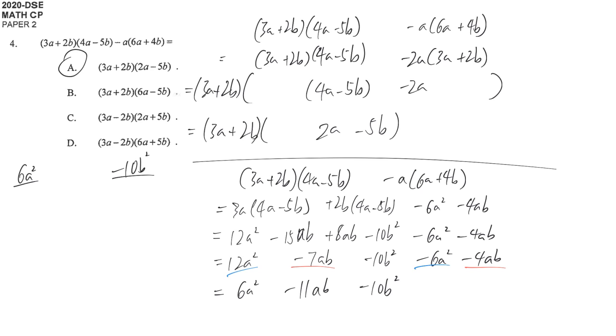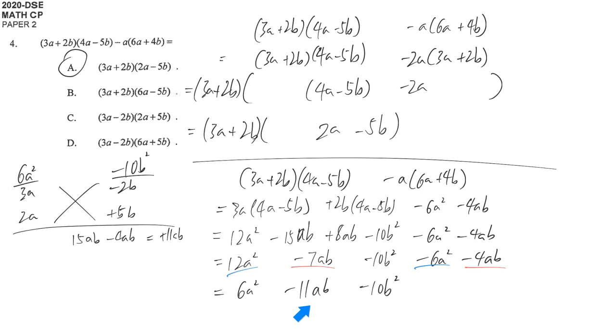And then what gives you 6a squared? You have a combination, also the same for the last term, and then you test whether the middle term is the same as negative 11. I try 3a times 2a, and then for 10 I know the combination is 2 times 5, so I choose negative 2b and positive 5b. See what we will have. We will have 15ab minus 4ab is equal to positive 11ab.